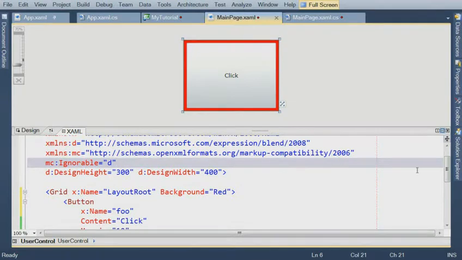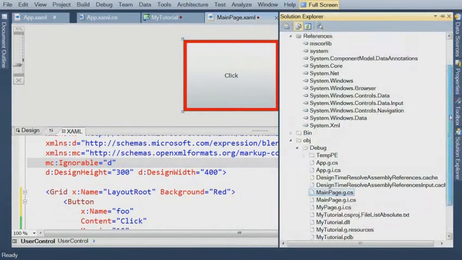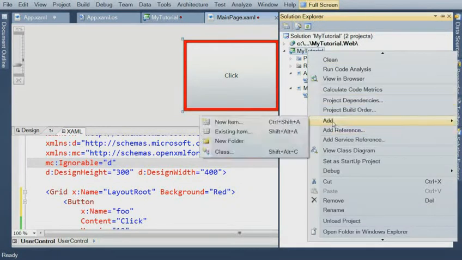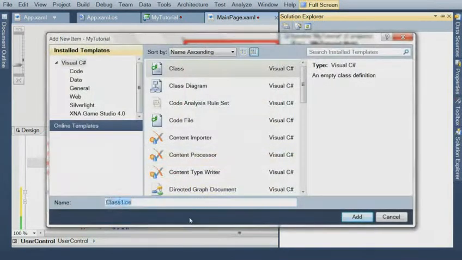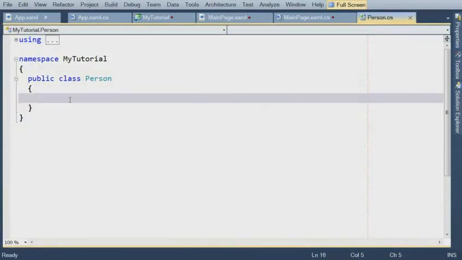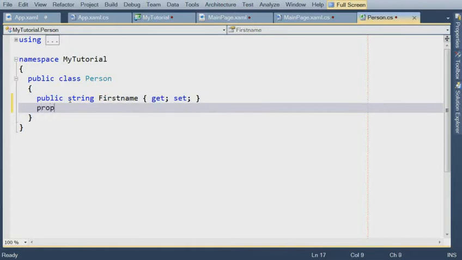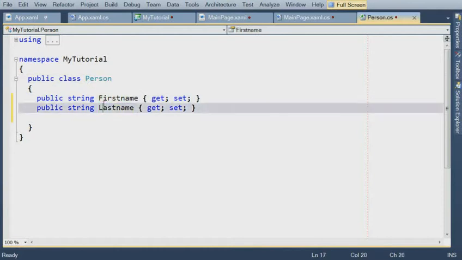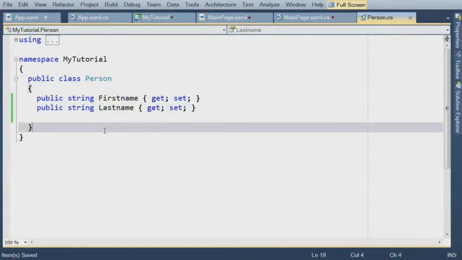And XAML, as the X kind of stands for extensible, means that you can put your own types into it. So let's just go over to our project and let's go ahead and just add a new class, just a regular class. Let's say Person.cs. And onto that Person class we'll just put some properties. We'll have a string for a first name, we'll have a string for a last name, and that will do, we've just got Person with strings for first name and last name. Imagine I wanted to use one of these in my XAML. I can use this even though it's nothing to do with user interface.